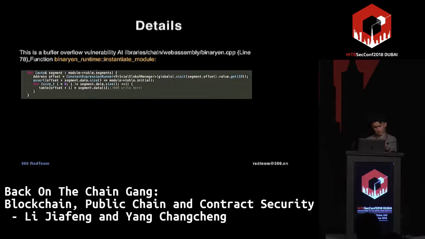When you store some elements into a table, the offset field is not correctly checked. You can see there is an assert before setting the value, which will check the offset. But unfortunately, assert only works in debug mode, and it does not work in the release edition, so it will happen on the main network. The offset field is read from the WASM file in the data section. It's signed in the set 32-bit value.